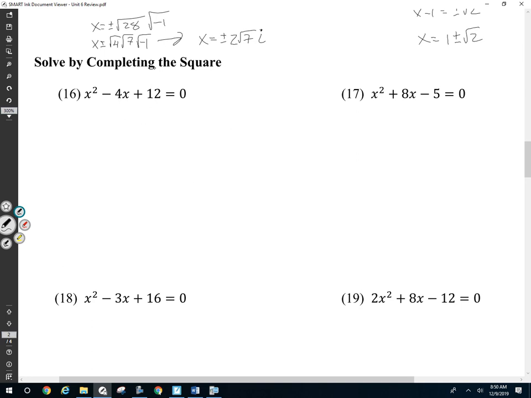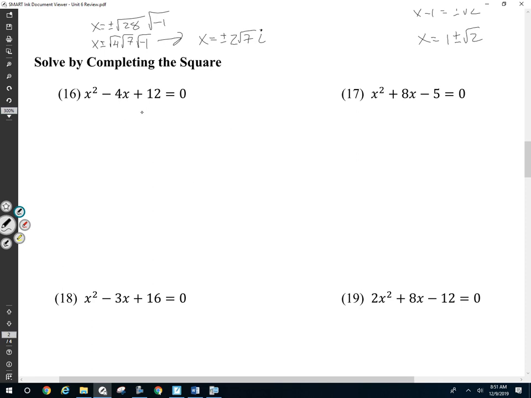Now, I'm going to tell you right away. If you can factor something, go ahead and factor it. If you can find 2 numbers that add to get -4 and multiply to get 12, go for it. Now I think about it, oh, 6 and 2, maybe that'll work. But it'd have to be -6 and +2. And -6 and +2 do not multiply to get 12. Okay, so can't factor. Instead, we're going to complete the square.